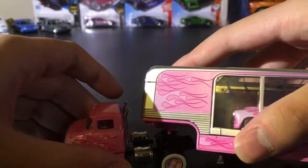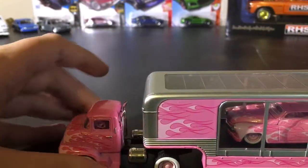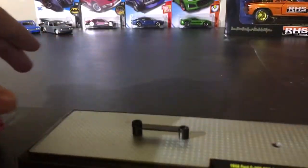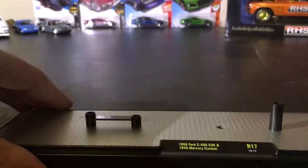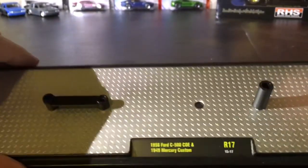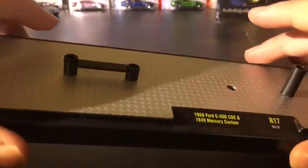So if you find this in stores, I'd recommend getting it if you have the tools to get the car out. And if you're wondering why I was struggling with the names and stuff, I don't have the names memorized. I just have this little display stand here that came with it. However, I like keeping my stuff loose. As you see, all of my stuff in the back is sealed, but I'll talk about that afterwards, since it's been so long. I'll talk about my display, but I think there was supposed to be a post there, but that came out in storage.